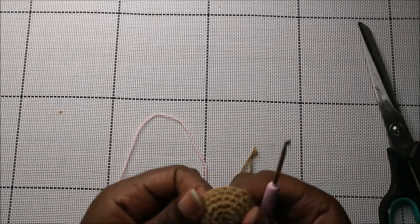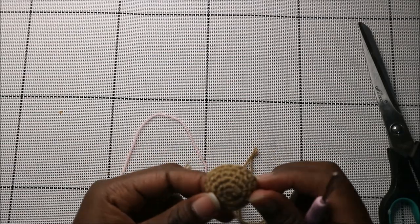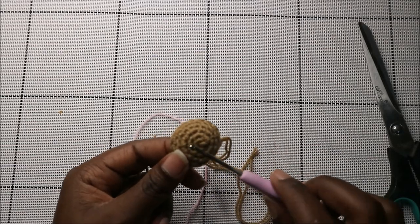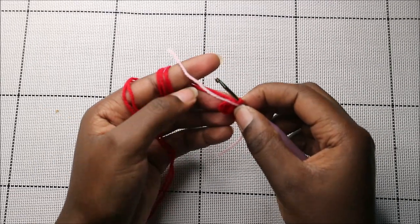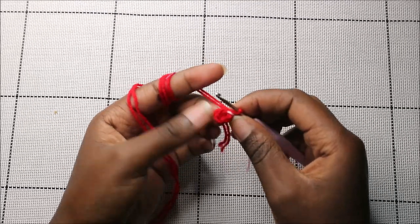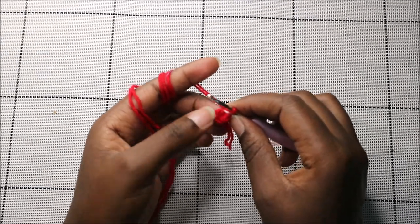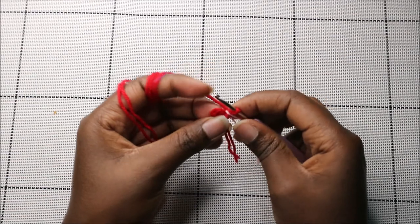Okay, and this is how it's gonna look like. Okay, so after that, now we're going to start making the little red nose. Okay, so the nose is quite easy. It has only three rows. And in the first row, we start by doing the magic ring and four single crochets into the magic ring.